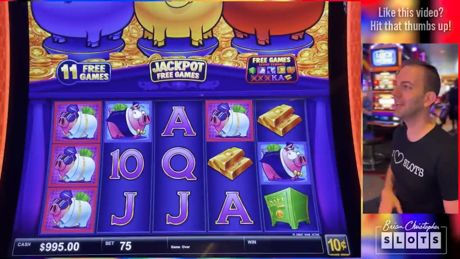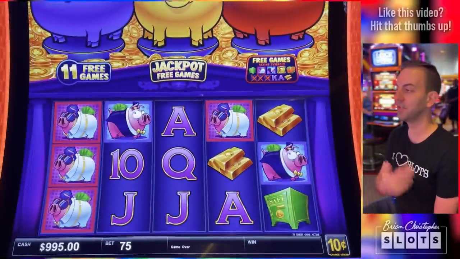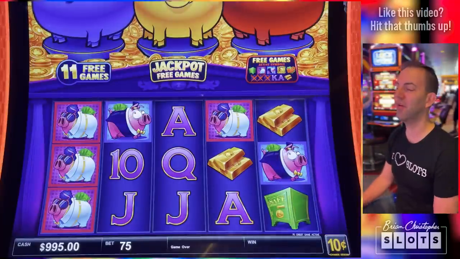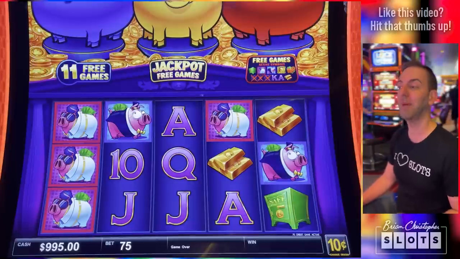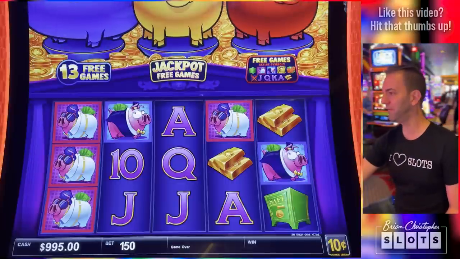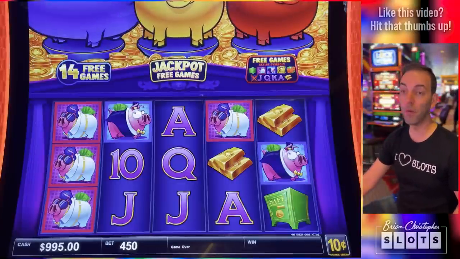Rich Little Piggies meal ticket. That's my favorite version out of all these ones, or out of the two that there are. All right, so we gotta make these piggies pop, you guys. Blue, yellow, or red. Or shall I say blue, yellow, and red. Let's get all three of them to pop together. You can do between $7.50, $15, $22, $30, or $45.